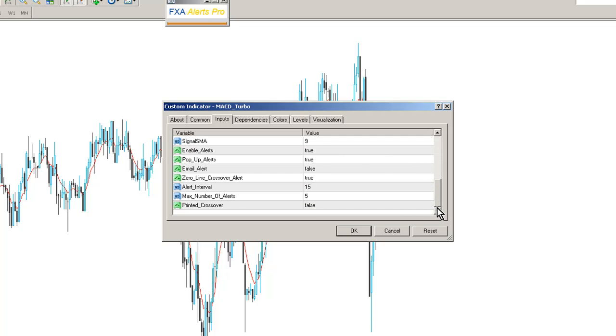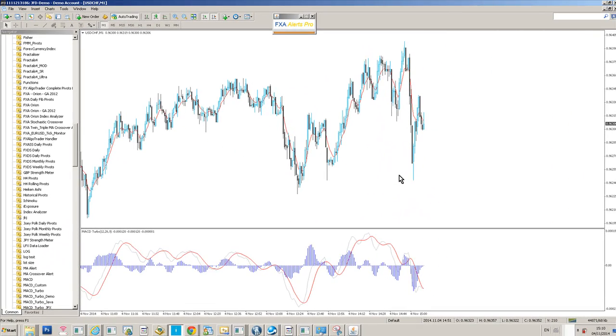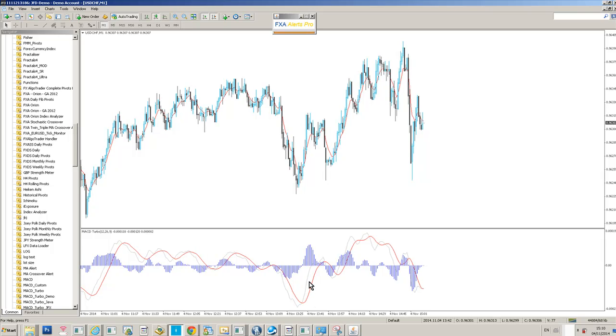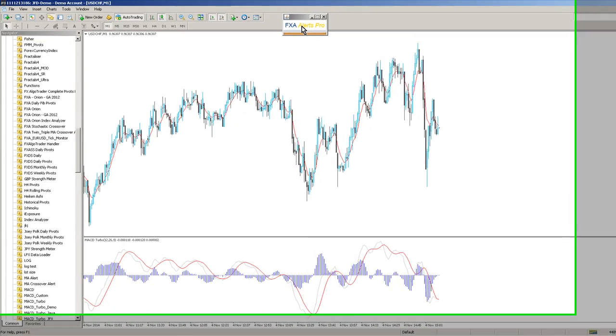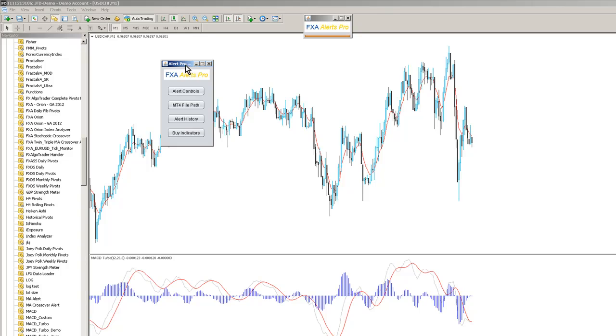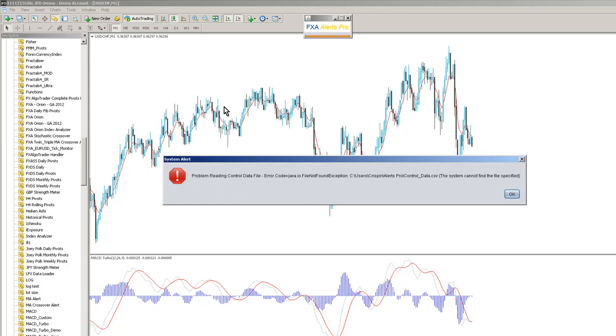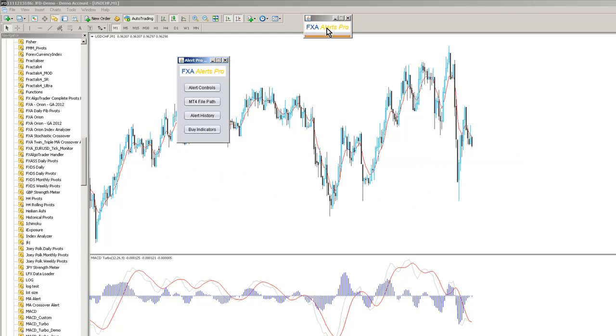I'm going to turn alerts off on the MACD Turbo tool, because otherwise it will annoy me. I'm talking about MT4-based alerts, not Java-based alerts, which is how the Alerts Pro system works. Now if you click on the FXA Alerts Pro icon, you'll get this dialog box coming up, and then if we go to Alert Controls, if you get that error again, just ignore it.